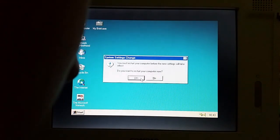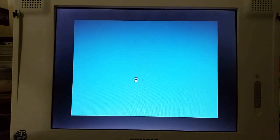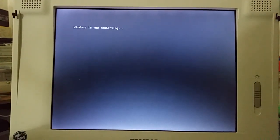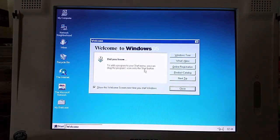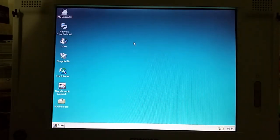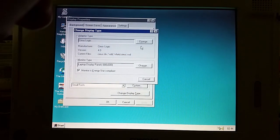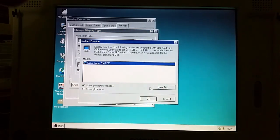You haven't figured it out yet. I've gone back to the 3.1 CF card. Oh, yeah. That went well. Tried changing my color depth and it blue screened out. Oh, lovely. Your graphics card loves you. I know. Probably should install proper drivers. But it works. There we go. 800 by 600, 16-bit color.